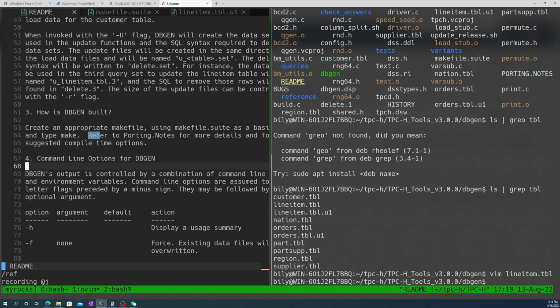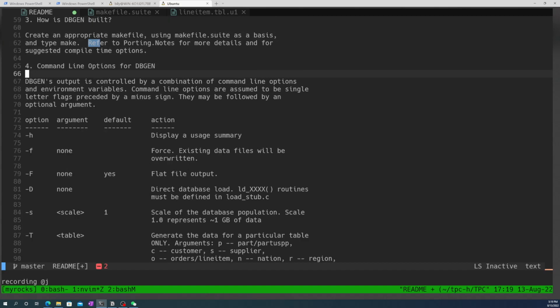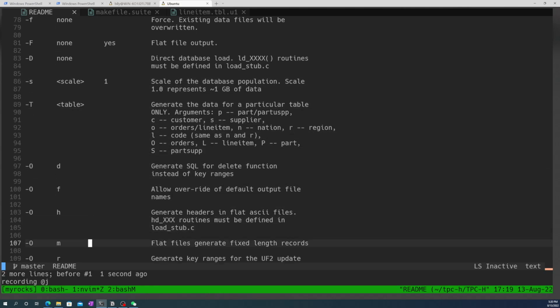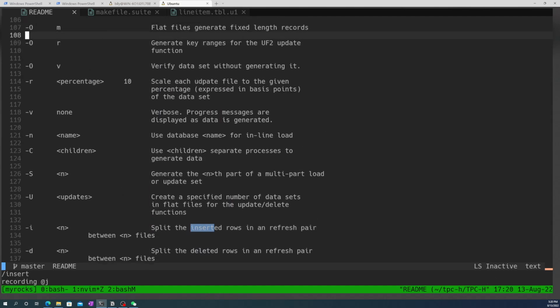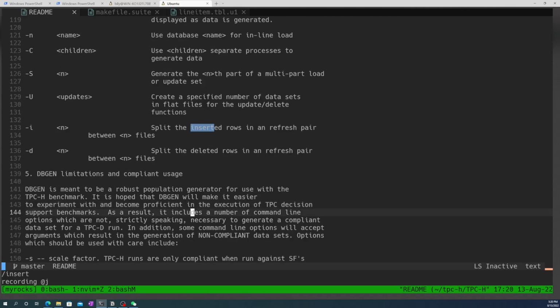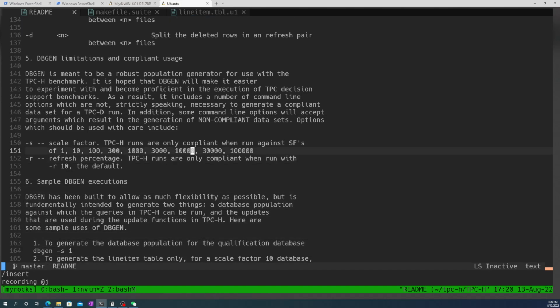I want to read more about this dbgen doc. I want to find out if there's an insert or updates to this SQL. It feels like tpch has only queries.